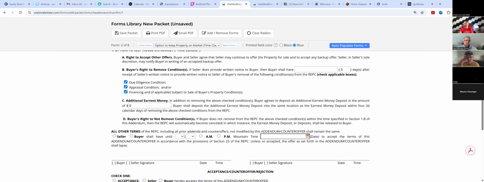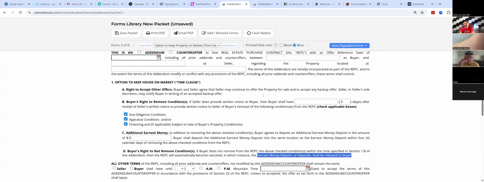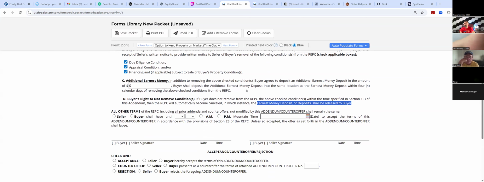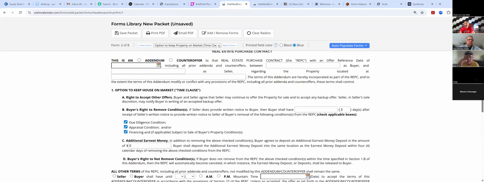Automatically canceled, in which instance the earnest money goes back to the buyer, right? Sorry, I can't remove my conditions. I get my earnest money back. We go our separate ways. Buyer didn't suffer a penalty. Seller, they might have suffered a little bit because they put their home in active TC status, but that's all they get. Okay. Can I ask a quick question?